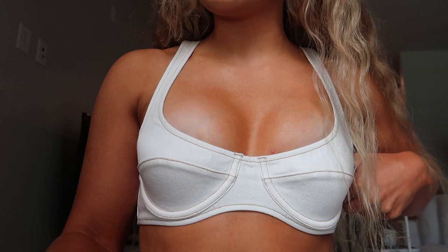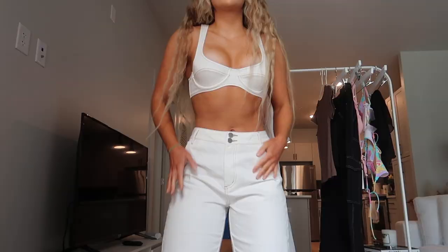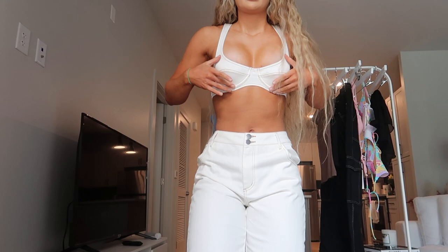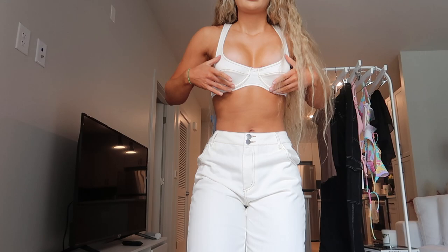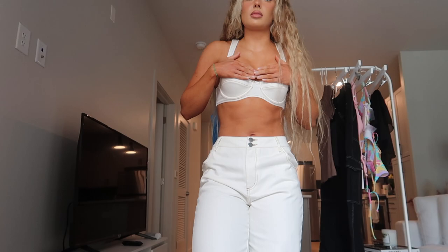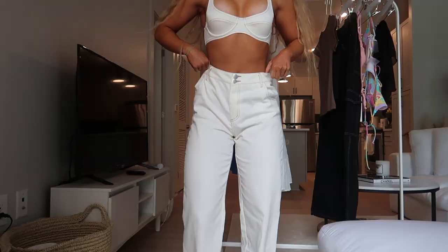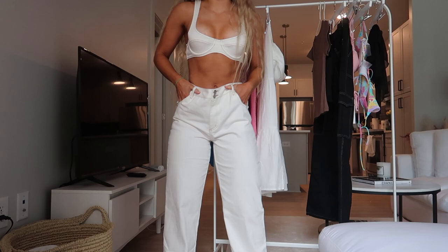Next I'm wearing the True for You Crop in size small, color off-white, with the Power Play Pants in small, off-white. The straps on the top are a little too long and not adjustable, which I wish they were. The cup area could also have been a little bigger. The pants are meant to be oversized trouser-style, usually worn low-rise. As a set it's really cute — off-white color with brown stitching. The waist on the pants is a little big but the whole point is a baggy, edgy look.